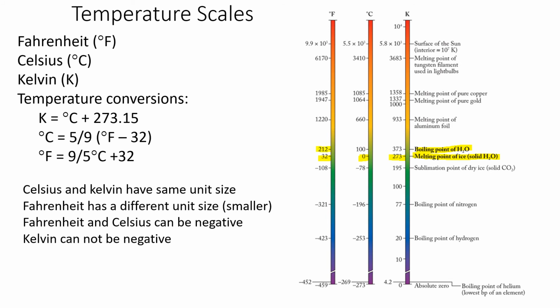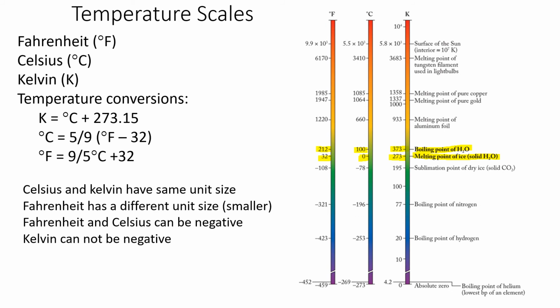The boiling point of water on the Celsius scale, 100. Boiling point of water on the Kelvin scale, 373. So now right away by looking at this, we can already start comparing and contrasting the differences and similarities between Fahrenheit, Celsius, and Kelvin. Because we know water, whether their temperature scales existed or not, freezes and boils. That's something water does regardless of what temperature scale we're measuring it in or working in.